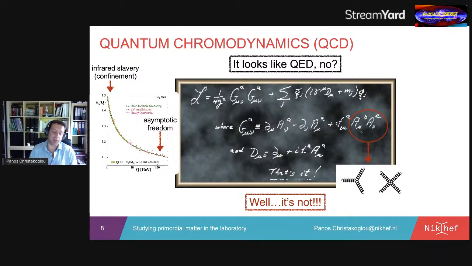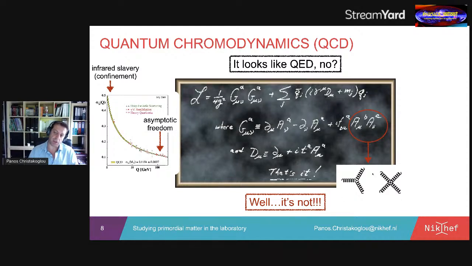and the extra term reveals a very peculiar feature of QCD, which, from the mathematical point of view, relies on a non-abelian theory, while QED is described by an abelian group theory. It practically reveals the fact that the gauge bosons of the theory are allowed to self-interact. So there are interactions between gluons, which are reflected in 3 and 4 gluon vertices, which is something that, for example, you cannot see in QED. So you don't see a vertex with 3 or 4 photons.